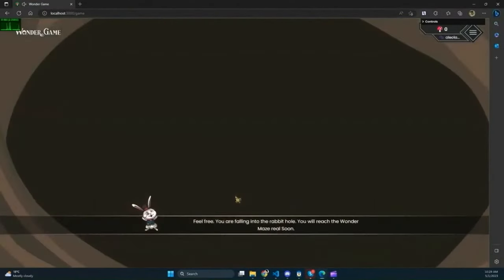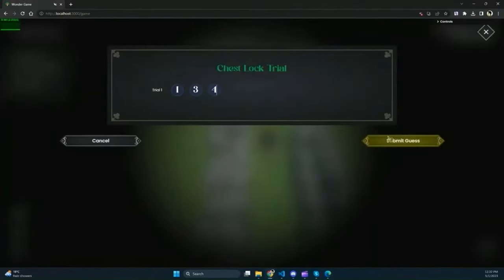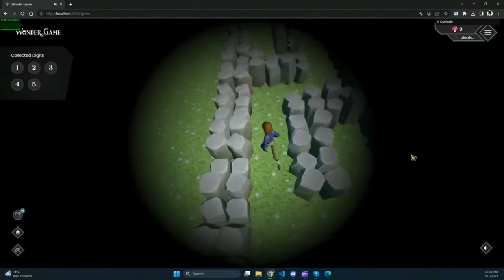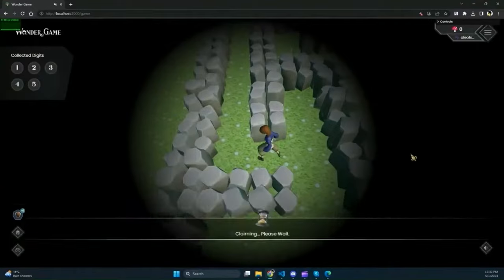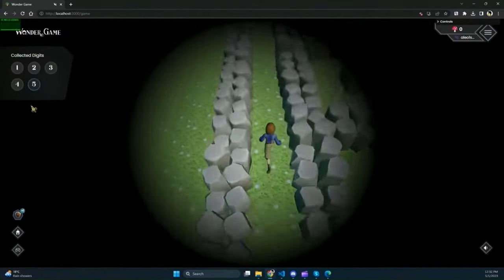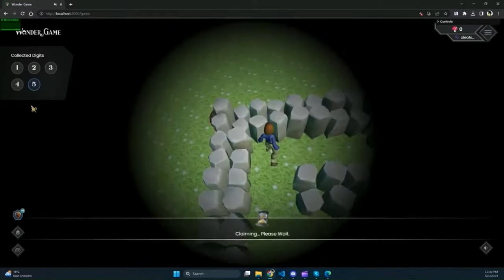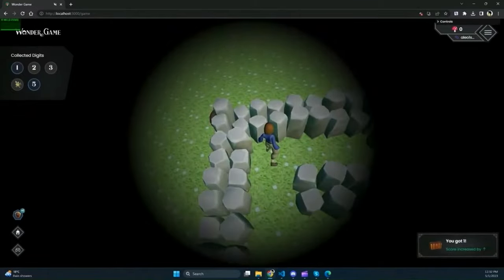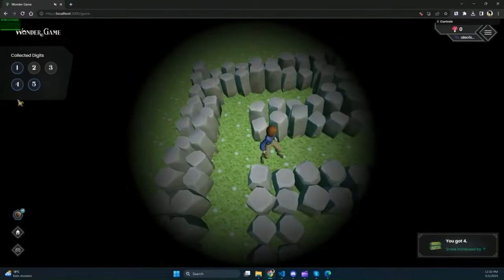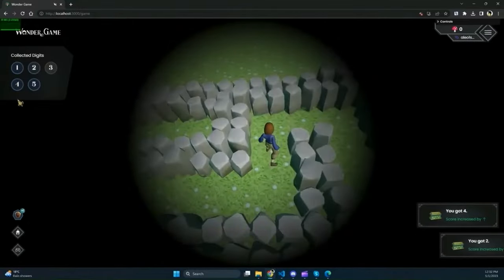Once both players have set the challenges, they can start making guesses. However, to reveal the hits and blows for the guesses, they have to collect all the digits that have been scattered in the maze. This has been done because creating challenges on ALU takes a considerable amount of time. Since ours is a two-player turn-based game, we have to wait for not only our transaction to complete, but also wait for our opponent's transaction to complete. So while the transactions happen in the background, we want our users to still be engaged in the game.